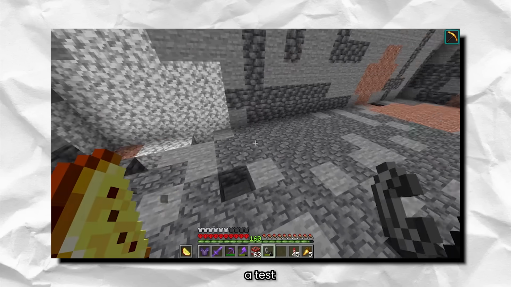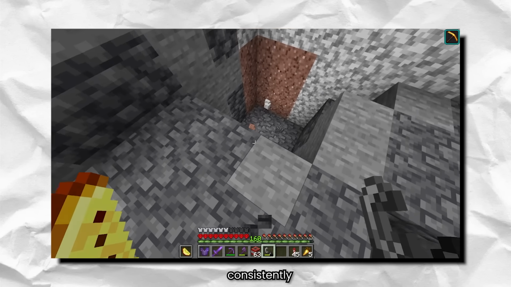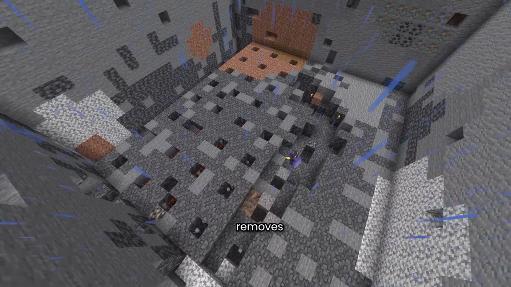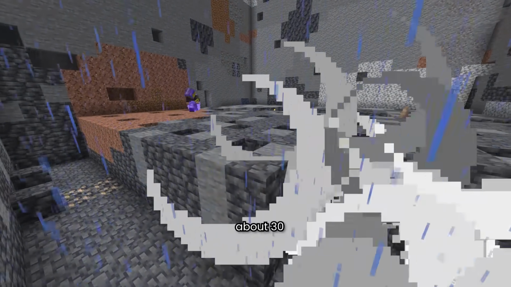To start, I did a test by exploding 1 piece of TNT and discovered that it breaks a 3x3 area pretty consistently, which meant I could efficiently space out the TNT such that 1 full stack removes 3 layers of deep slate. And because I had 10 stacks, this would help me remove about 30 layers in total.